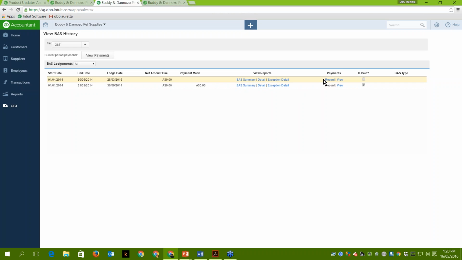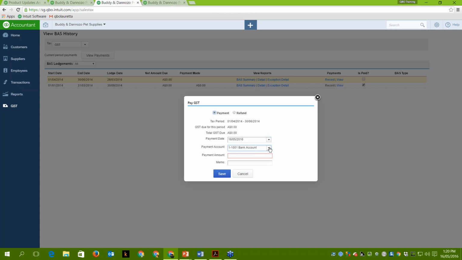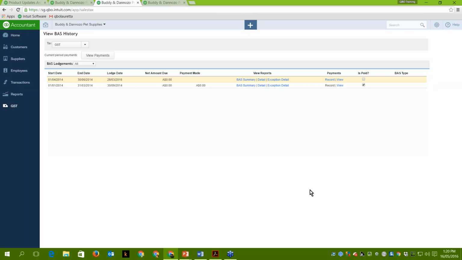I personally don't do mine this way because I do mine all through the ATO RBA account, and if you have a look at this, I cannot send this payment to the ATO RBA account, and I'll show you how we do that a little bit later on. I just wanted you to be aware that you can actually see a history of what you've actually done.